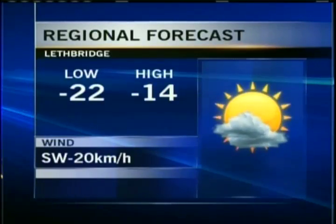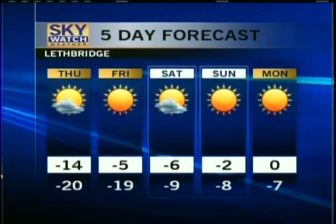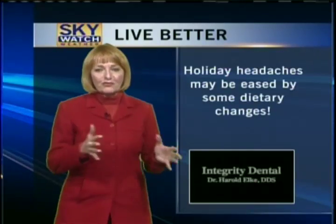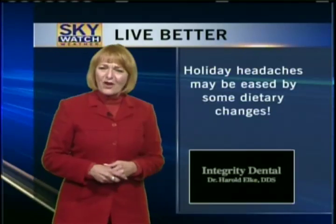And here in Lethbridge, we're looking at partly cloudy skies tonight down to minus 22. Tomorrow, winds are shifting to the southwest, minus 14 for a daytime high. And in the ensuing days after that, you're looking at very nice temperatures as we start to climb out of the deep freeze. We've got minus 6 as we head into Saturday, minus 2 on Sunday. I was conservative. I put 0. Some of the forecast models are pumping in a little warmer air mass and talking about temperatures of between 2 and 4 degrees. So I'll go with conservative on the freezing mark, but beyond that, we will be seeing positive numbers.